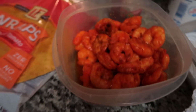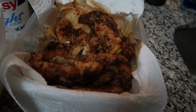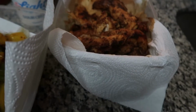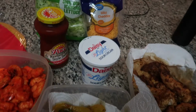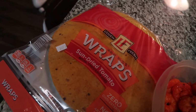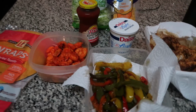Okay, we have the shrimp. Again, it's the Goya seasoning, that's why it looks so red, okay? And then here is the chicken. It tastes so good, okay? Listen, it may not look quite pleasing, but I'm telling you, it's so good. It looks a little messy, but it's so good, okay? And then if people want sour cream and salsa and shredded cheese, and we're going to do some wraps. We have these tomato basil, and also, I think it's spinach herb wraps. But yeah, so here's our Taco Tuesday. I will show you guys what my plate looks like.